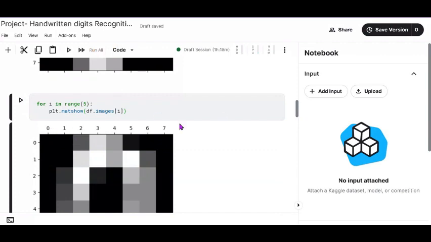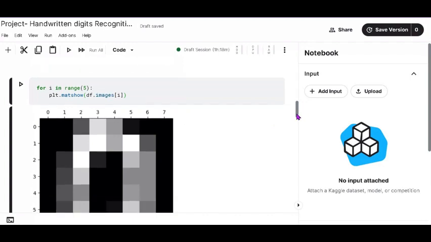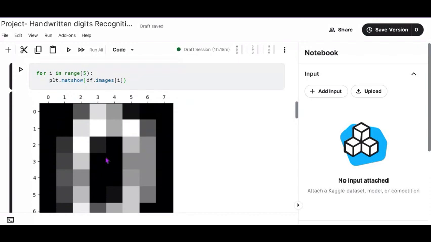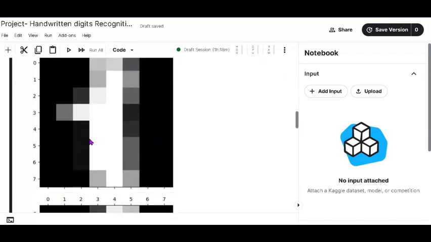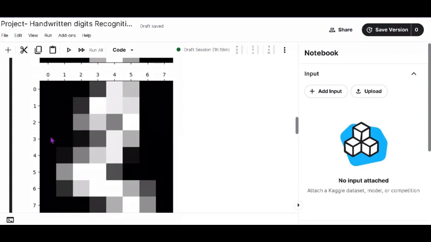You can see 8 by 8, 8 into 8 image pixels in the dataset. In the first one you see there are a lot of zero values. In the next loop there are very few zeros. It divides the portions: the black portion relates to zero and gray is the image.